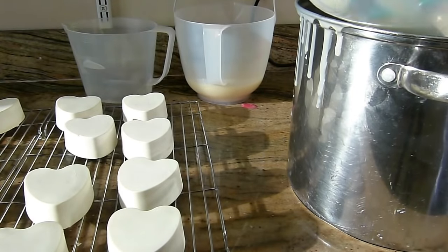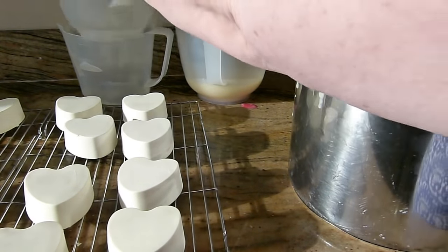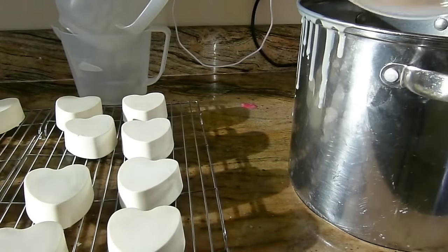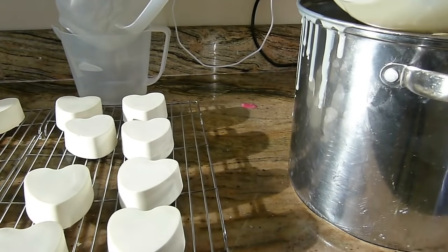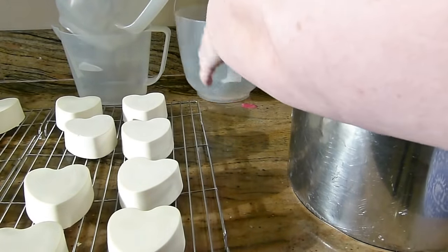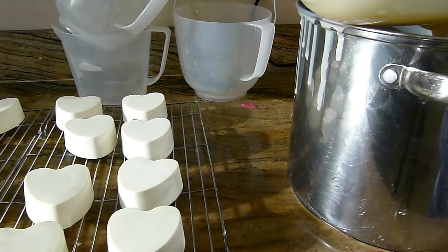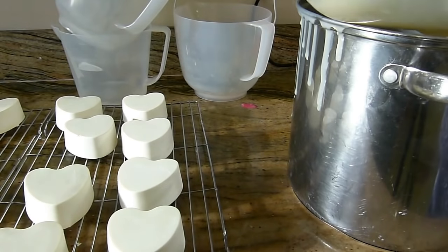Fragrance in the batter when it's in the pan will give perfectly even distribution of the fragrance, so hopefully the speed that the soap sets up should be the same, although the colours can actually have an effect on that as well, as you know if you watch my videos.